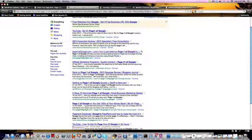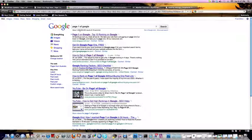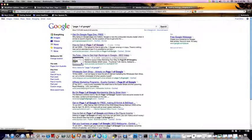So that search term alone is pretty horrendous, because if you have a look up here, if we go back to our first page, you'll actually see that for that search term we've actually got 1 billion entries, and we're in the first 20 listings. That's not a bad effort. Let's put it inside quotes and see what we get, see if we get any better results. A little bit different. We've got 7 million. Our SEO guy is the 3rd generic listing.